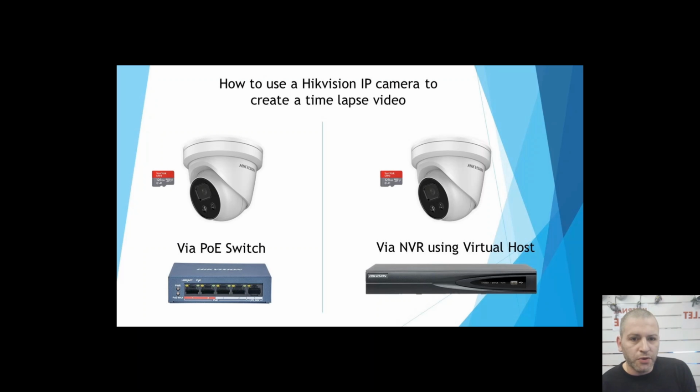It's pretty straightforward using an NVR, but you will have to enable a feature on the NVR called virtual host. Virtual host will allow you to do everything that I'm doing onto the camera that you see in the video. I'll leave a link below on how to enable the virtual host. It's very easy. It's literally just clicking one tick box and then saving it, and then you'll be able to access the camera like I do in the video.